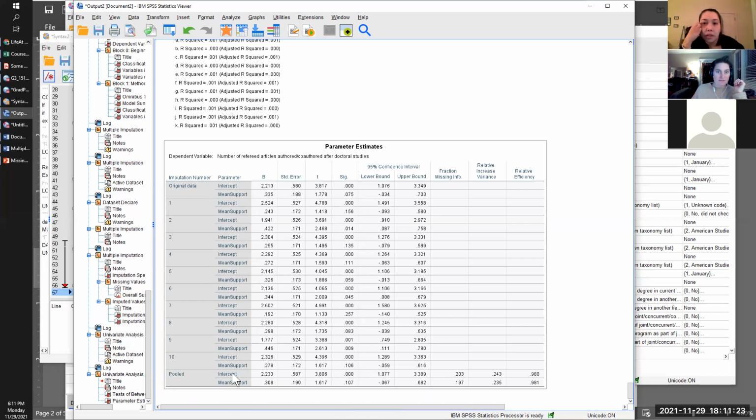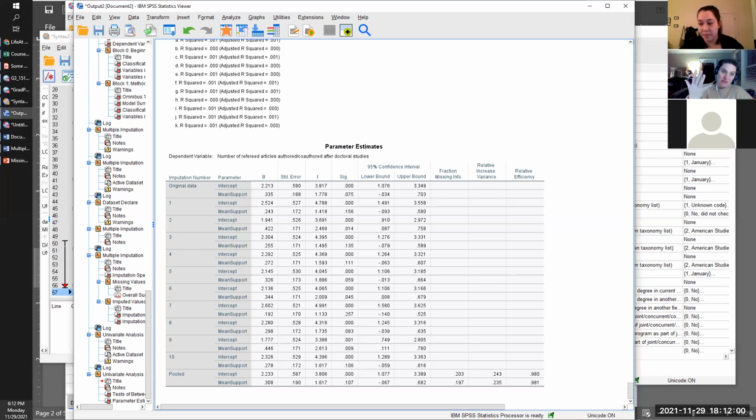Dr. Logan, if we are missing for all of the variables we're interested in, is there still a percentage missing when it's imputed? If the case is missing across the board, on all of the variables we are interested in, can it still be imputed or is it still missing? It would still be missing.